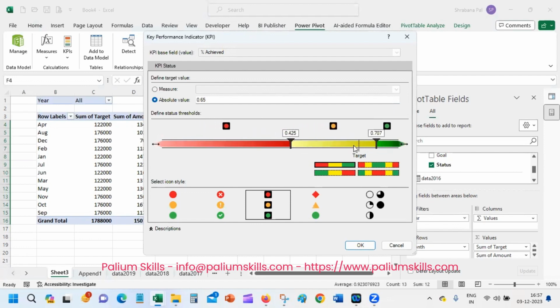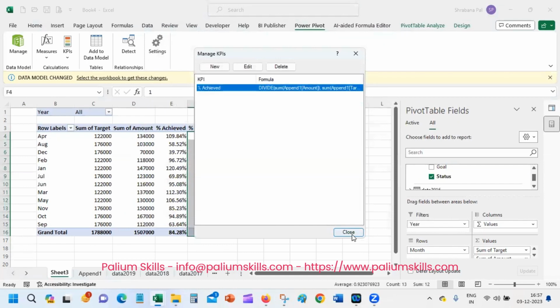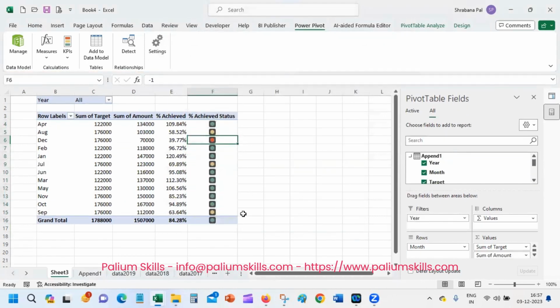If you notice here, there is a small dotted line which shows you the target, what value of target you had. Against that, if you have numbers which are above, below, or in between the range, then your status flag icons will also have different views. So this is how you can create a measure and add a status flag or status icon onto your Power Pivot table.